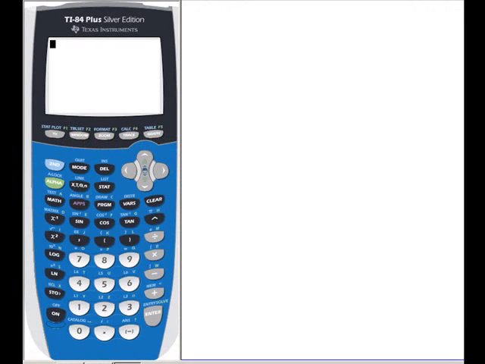In this lab, you're going to be using parametric equations to look at a graph of the unit circle, and you're also going to be graphing the sine curve and the cosine curve using parametric equations. Remember that parametric equations are simply equations for x and y that are written separately. Instead of one equation that has x and y in it, you've got an equation for x and a separate equation for y. And both of those are functions of the variable t.